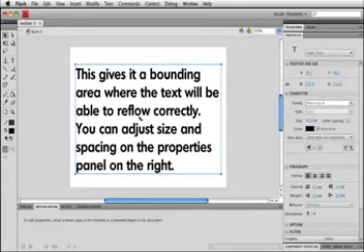Here we have a text box, right? And it's automatically reflowed based on what we dragged out. This is one type of text that you can use inside of Flash called static text. Now, the static text just pretty much takes the font that you have on your computer and uses that so that you can create a specific type of design. All of that stuff is modified in here inside of the character and the paragraph panel.